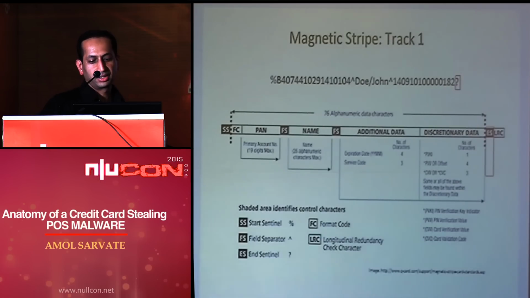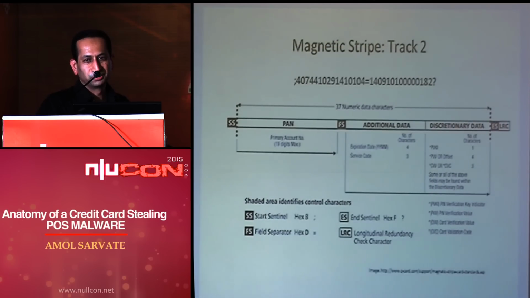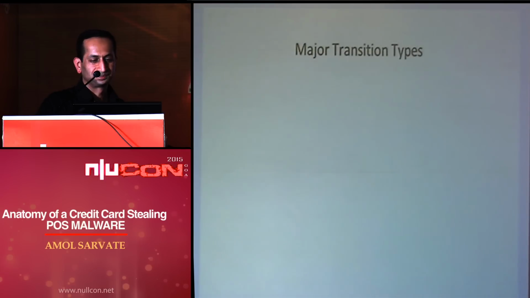You can find this diagram. I got it from this URL at the bottom, qcard.com, but you can find it almost anywhere on the net. So that's how track 1 is stored. Track 2 is stored in a similar way. I'm not going to go into a lot of detail on track 2, but you get the idea: there is some character saying that the credit card data starts here, some character saying this is the PAN, some character for the field separators, and so on and so forth. Once you read the RFC, it's very clear.